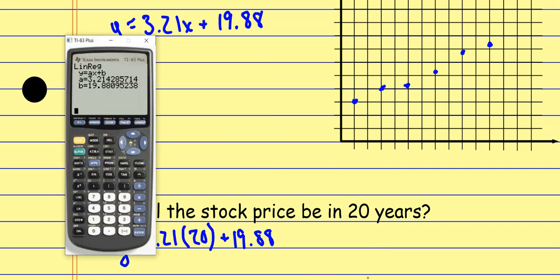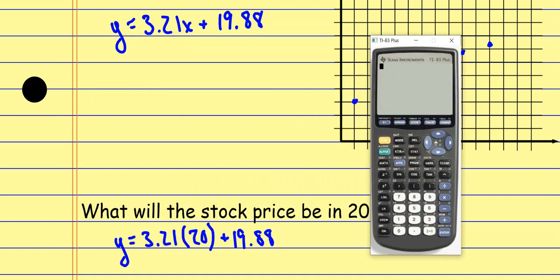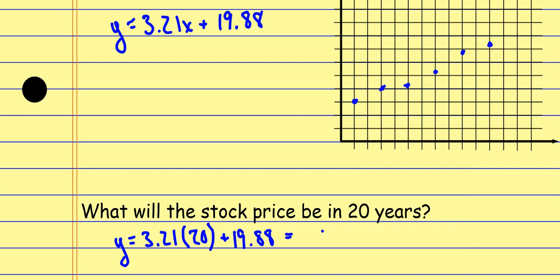In fact, since I have my calculator up, I guess I can show plugging it in. Crazy, right? Times the 20. And then the 19.88. Okay, so I got $84.08 approximately. And yeah, this was talking about money originally, which is why it was really a good idea to go 2 decimals on this thing. Okay, but then another follow-up question here.